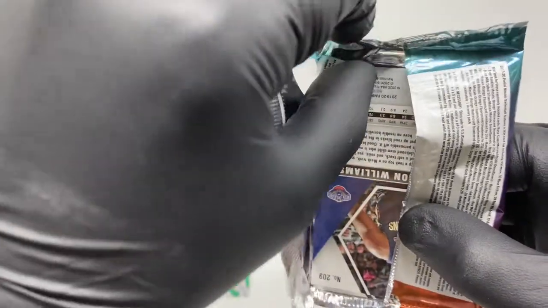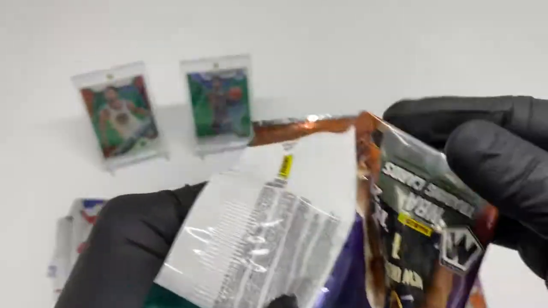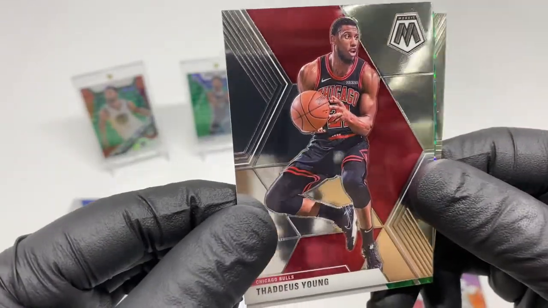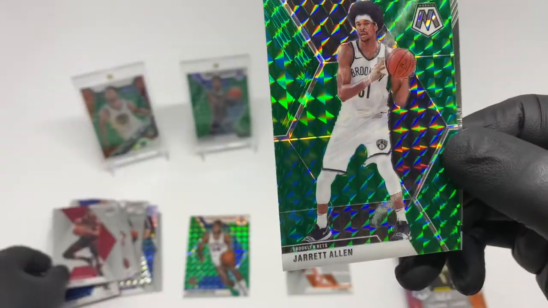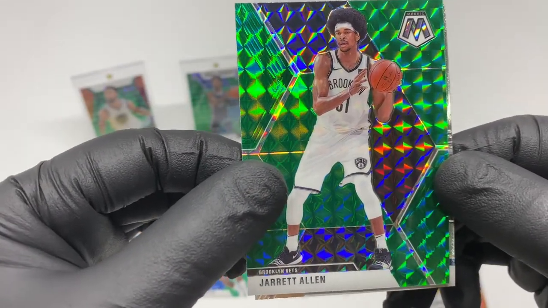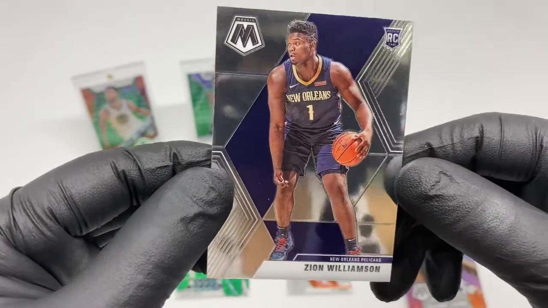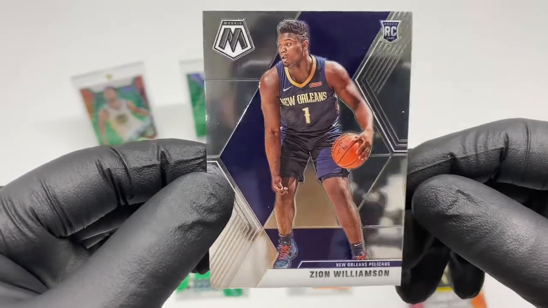Oh, yeah, just look at the back. Okay, I'll save it for the last one. We'll go from the front. Okay, Aaron Gordon, Thaddeus Young, we got Jared Allen, Green Mosaic, and we got, boom, Zion Williamson. Nice. So we got Ja Morant on the first box, and then we got Zion on the second box. Pretty good.